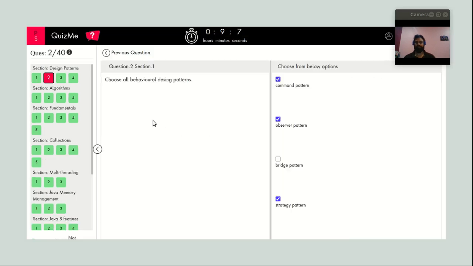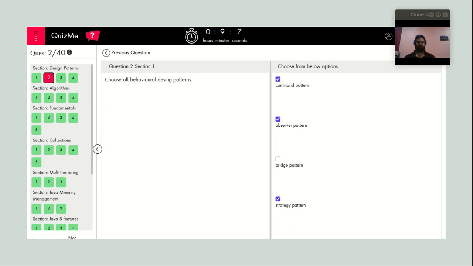The second question I got is: choose all the behavior design patterns. You should have knowledge of what design patterns there are. There are mainly three types of design pattern in Java: the creational design pattern, the structural design pattern, and the behavior design pattern.